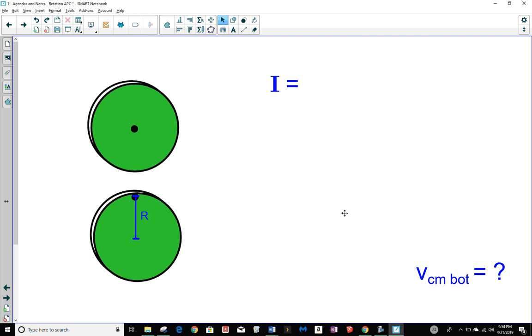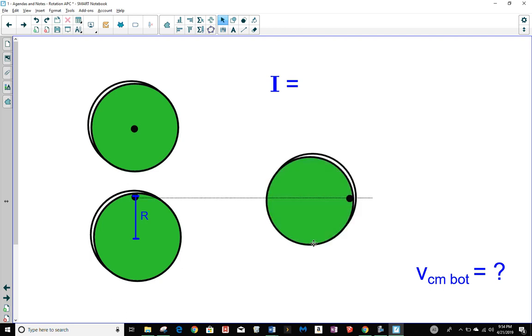And then as a next step, we're going to take this thing and pivot it up off of that new point we've just drilled, and then let this thing swing back down. Our question is, what's the speed of the center of mass at the bottom? We need to be careful. That's a sneaky, challenging question, because it could ask us about the end, and we'll talk about that later.